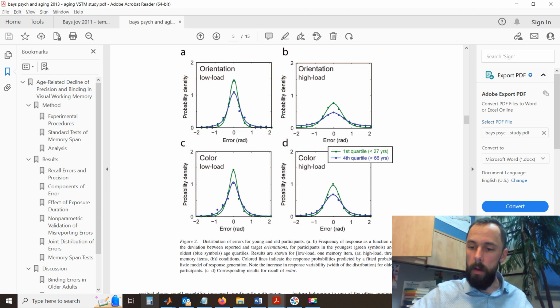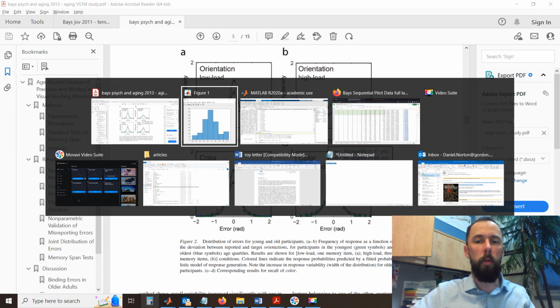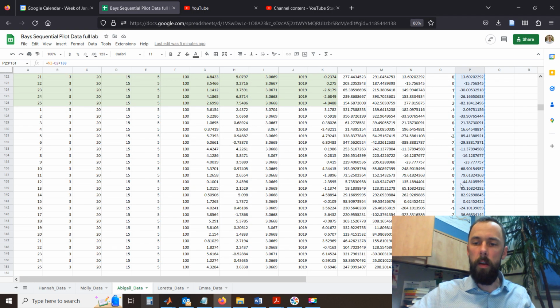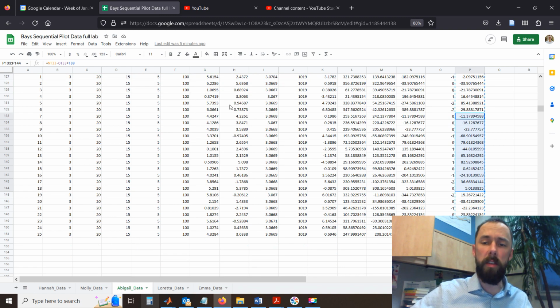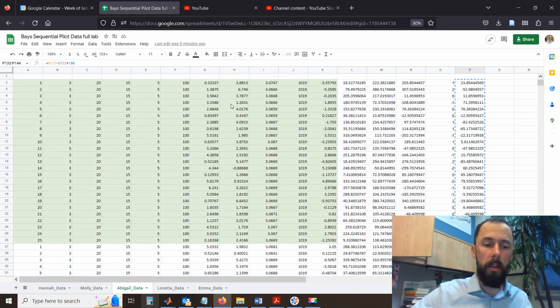Okay, very good. Well, good luck with that. Let me know if you have questions. You don't have to worry about doing the histogram. If all of you can do this, that would be great. I guess Abigail's done, but Abigail, you can do it for your simultaneous data as well. Maybe you could each have two tabs if you want, or just put it somewhere else in this tab that's clearly labeled simultaneous versus sequential.